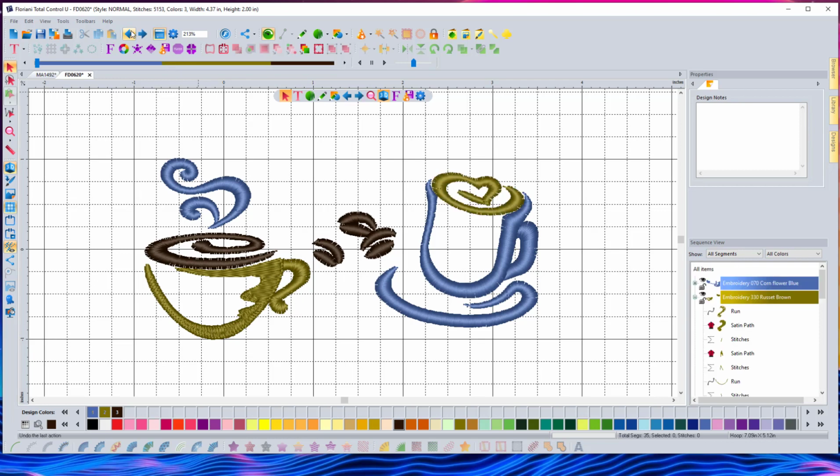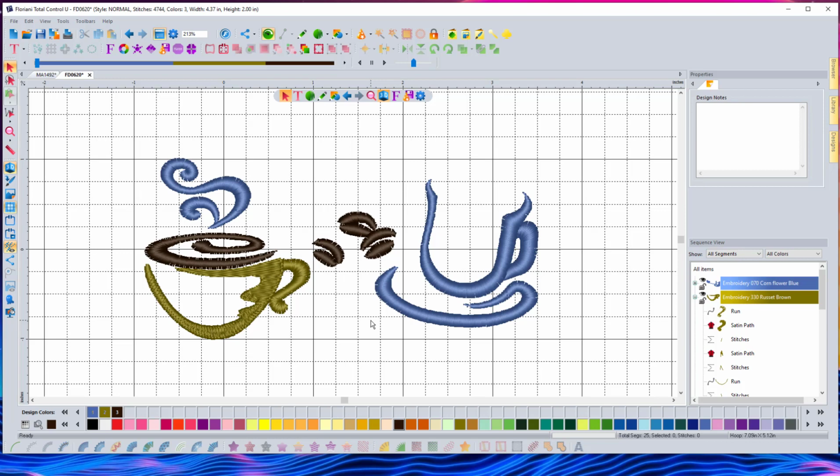Okay, so let's undo. So we see that my stitch looks different. It's actually not that different, so that's probably fine. But it did change the way this works. But everything else is left the same. So that kind of stuff you can do all day. When you resize it is when stuff really starts to break, though. So I implore you, use the designs at the size they were digitized.